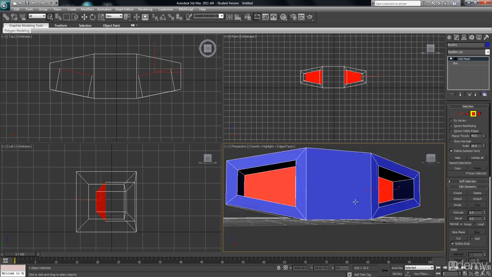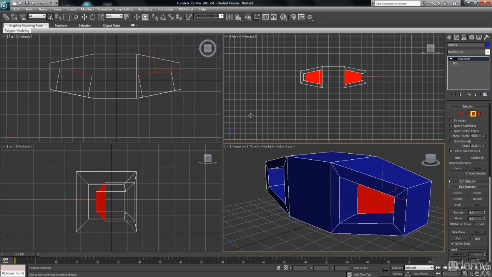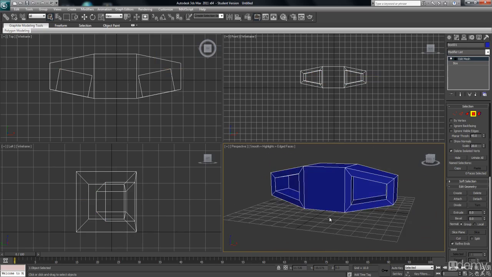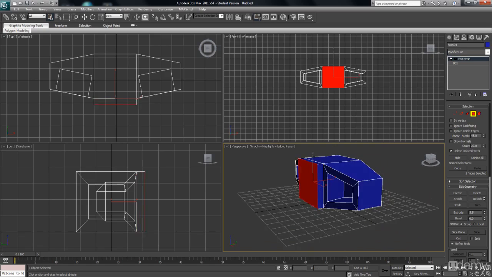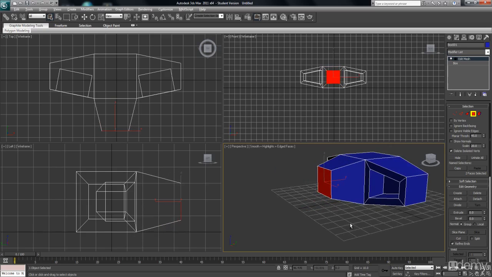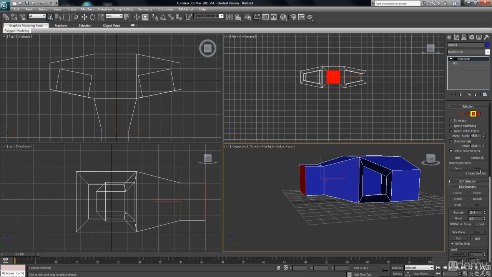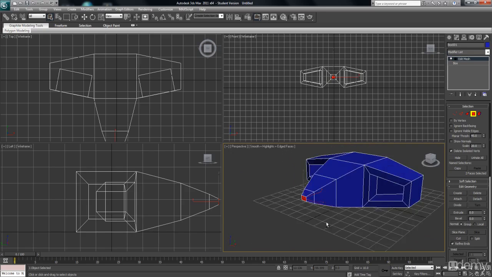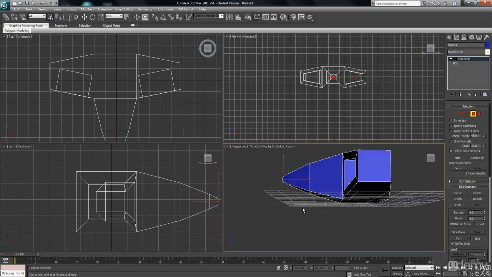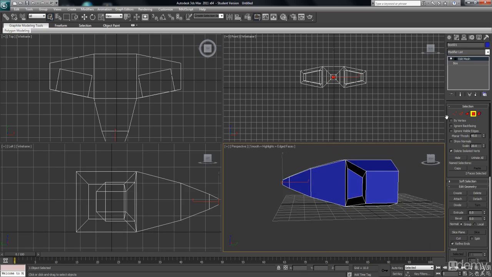So we want it to be quite clean and going through, so it doesn't cut through the back of the model. So once that's done, we're going to select this front panel here. We're going to extrude this like so, bevel it down, extrude again, bevel down again, and if you wanted to, you could do it one more time, bevel down. Now what this is doing is going to allow us to create this front cockpit area of the ship. I know currently it looks a bit pointy, but I am going to modify it a little bit by going into vertex.